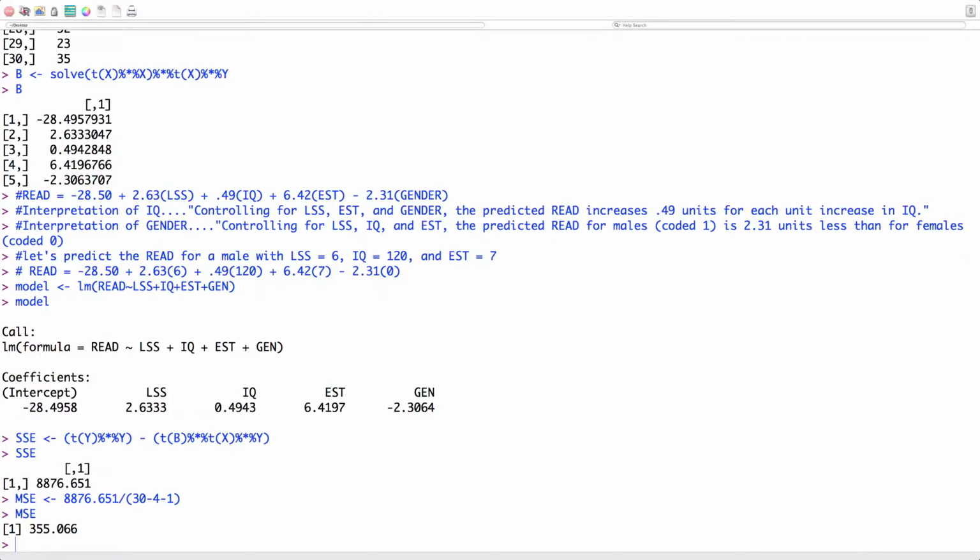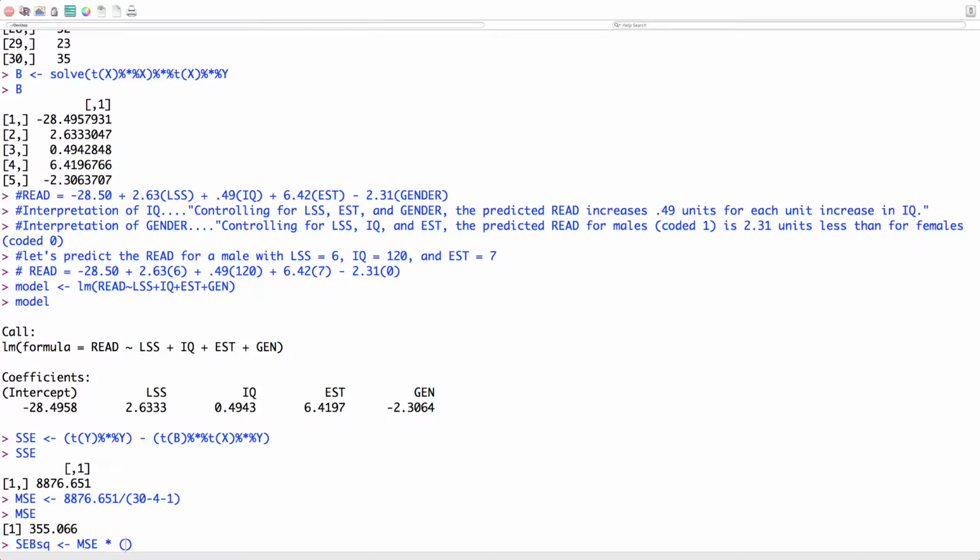All right, so let's do it. Let's create the standard errors for our betas. And actually, this is going to be squared. So we've always got to remember to take the square root of the values on the diagonal to get the standard errors for the coefficients. So guys, what we're going to need to do here is take our mean square error times.